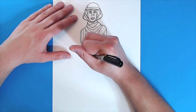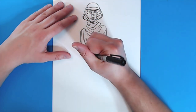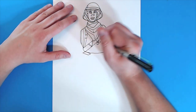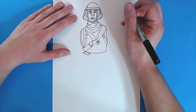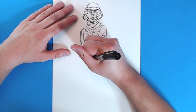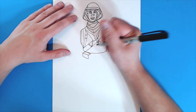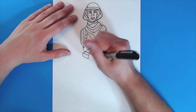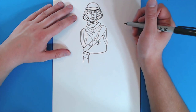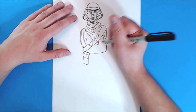Then over here, I'm going to draw a diagonal line. Then another little line that comes out. And then back like this, kind of like a little rectangle. Then I'm going to draw two lines down, a line that connects. Make two more lines coming down. Have these connect.